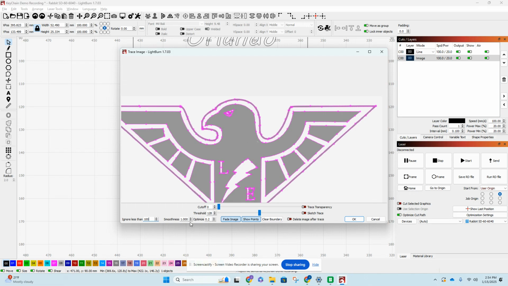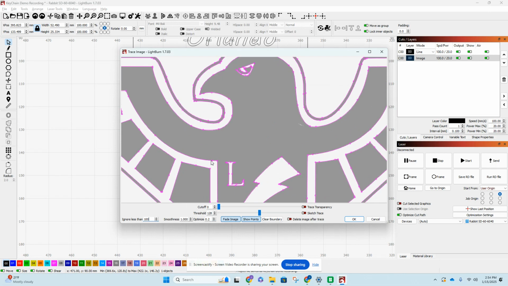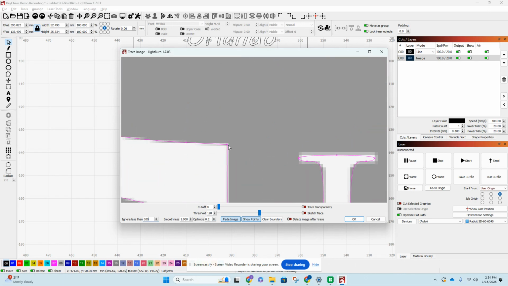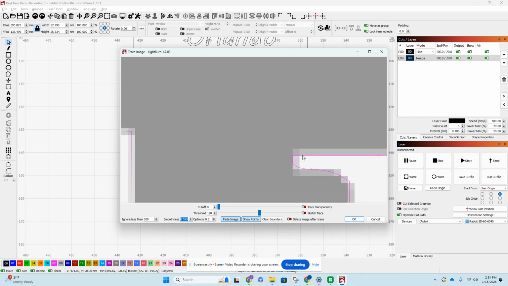All right, next up is smoothness and optimize. Honestly, this looks pretty good, but this might have to do with where the corners are. You could try playing around with these numbers, and I just got that one changed enough that instead of this being just a curve on the top, it went ahead and added another point and made that a sharper corner.